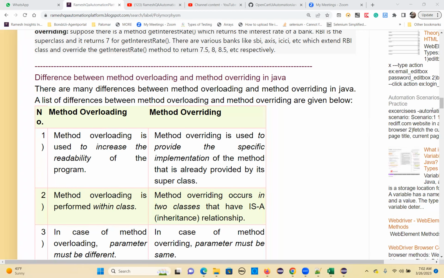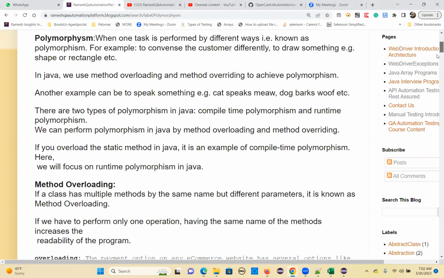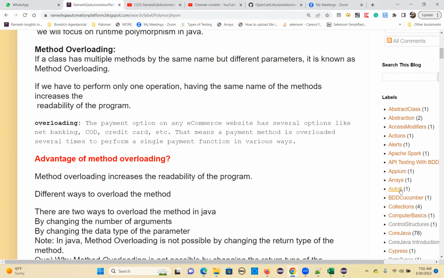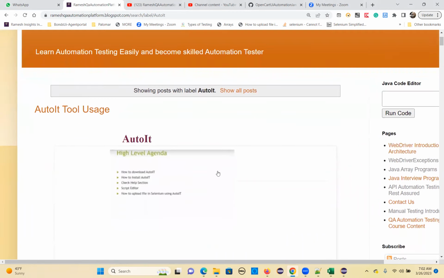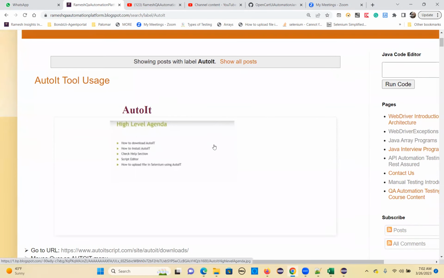That we have a nice documentation here, sir. So AutoIt. Can you see here? Yes. So you have to first install this AutoIt tool on your local machine. This is only for Windows machines, I don't think it exists for the Mac. So this is Windows related, that's why it is Windows machine only. But Mac, I don't think you have this. So you need to install this first, okay? You need to install this.